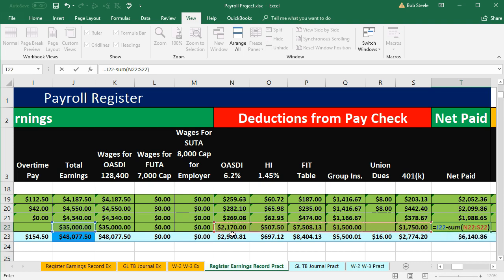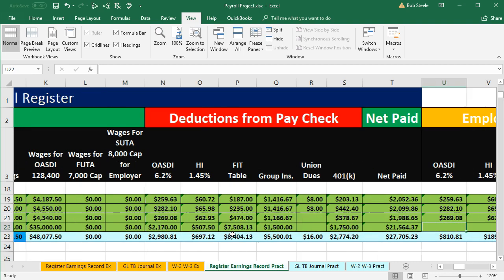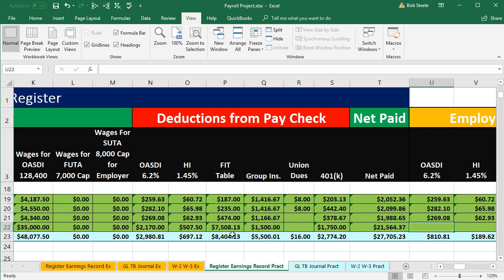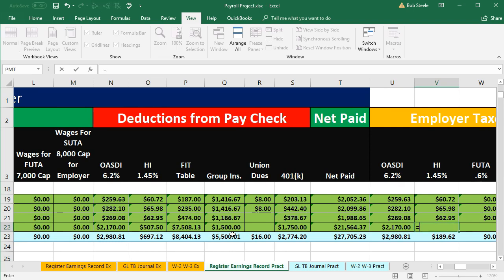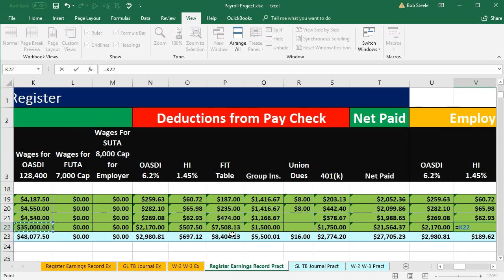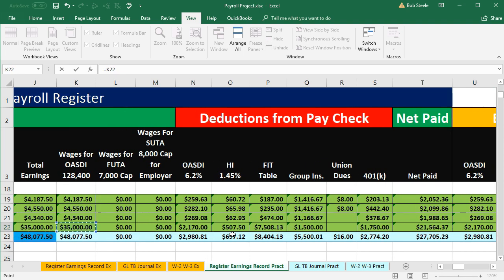Shift 0 and enter. So then we're going to go to OASDI for the employer, equals left, left, left, left, left, left, left, left, left, left, times 0.062. HI Medicare for the employer equals left, left, left, left, left, left, left, left, left, left, left, times, actually not that one.